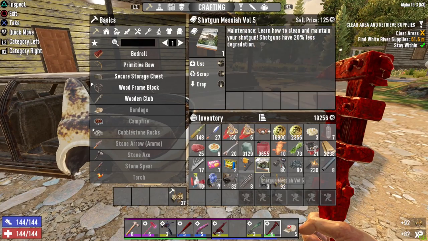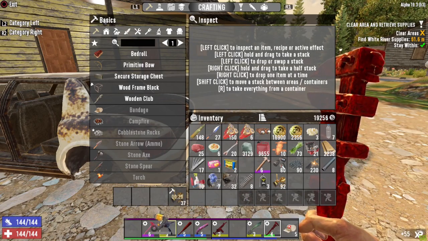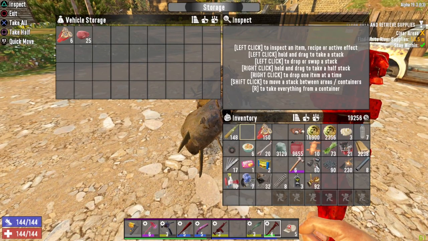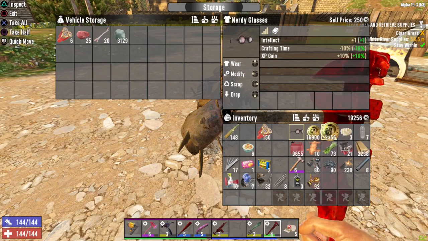Okay. Oop, gotta read this. Let's see. Shotguns have 20% less degradation. That's an excellent find. Now I can sell that because I got this. Go ahead and put some of this stuff in the bike. I don't need that. That's junk, junk, junk, junk, junk, junk. Put on the loot and glasses.